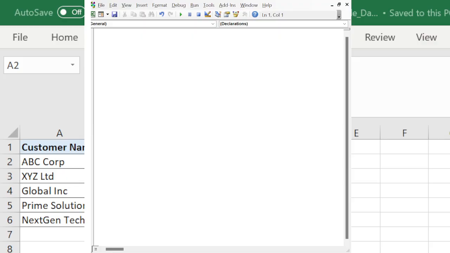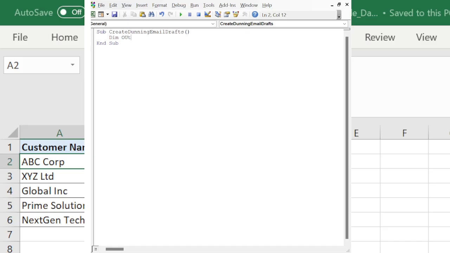So let me start with the VBA code so that it will help you create your own script. Let me start with Sub CreateRunningEmailDrafts, open and close brackets, and then give the name.